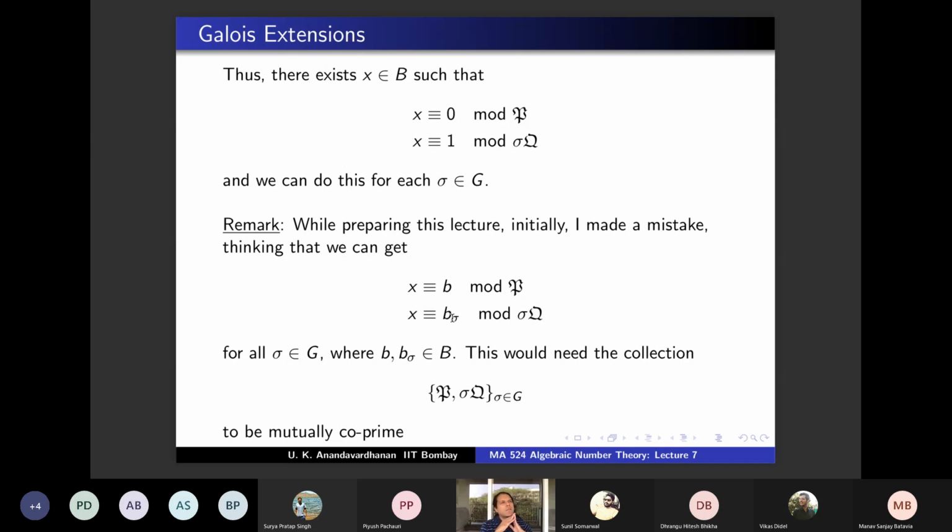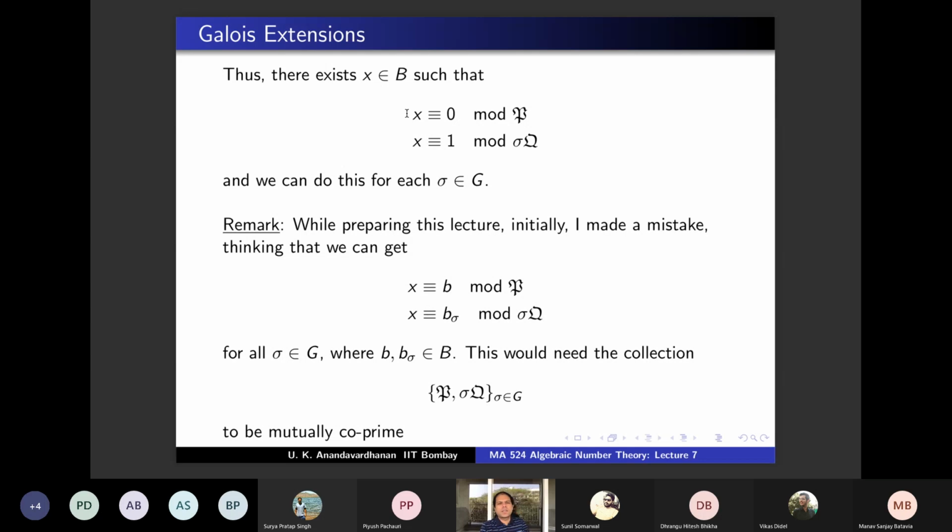If you get an X which simultaneously solves for B and B sigma 1, and later when you take B and B sigma 2 and simultaneously solve, that may be some other X prime. Correct, you are right. But again, I will still delete this remark, because only distinct sigma q you will consider. If it is the same sigma q, you will take only the distinct one. So comaximality is true. So I will just delete this remark.